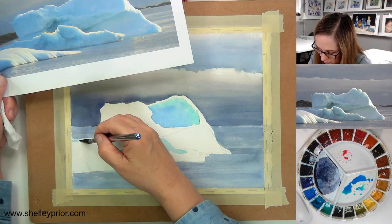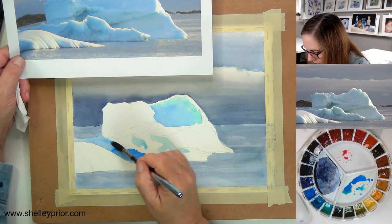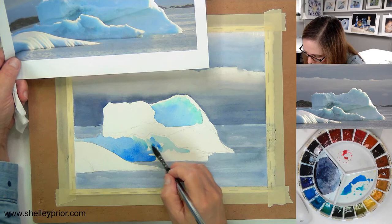There's no white edge right along this top part here, probably because it's in a bit of shadow. So I'm paying attention to those types of things, like where it makes sense to have shadow and where it doesn't. And I need to work quickly here if I'm going to get these connected without creating blossoms or hard edges. I'm letting the colors mix and mingle.